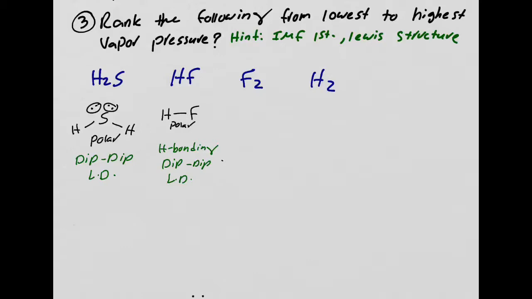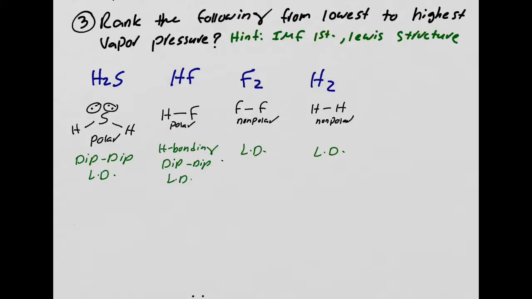Okay. Now, F2. I want to draw F2 out. Is it ionic? No. Hydrogen bonding? There's no H. Is it polar or non-polar? Two non-metals together, and it is non-polar. So if you're non-polar, the only thing you have is London dispersion. The last one is H2. Is it ionic? No. Hydrogen bonding? No, you don't have HN, HO, or HF. Is it polar or non-polar? This is also non-polar. Again, count hydrogen as covalent to help out. So it is going to have London dispersion.